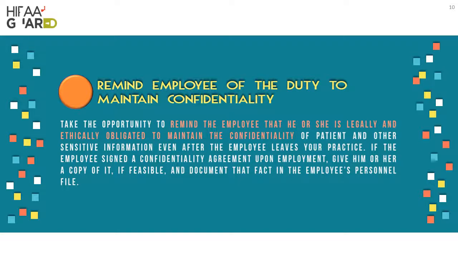Finally, remind the employee or business associate of the duty to maintain confidentiality. Take the opportunity to remind the employee that he or she is legally and ethically obligated to maintain the confidentiality of patient and other sensitive information even after termination. If the employee signed a confidentiality agreement upon employment, give him or her a copy of it and document that fact in the employee's personnel file.